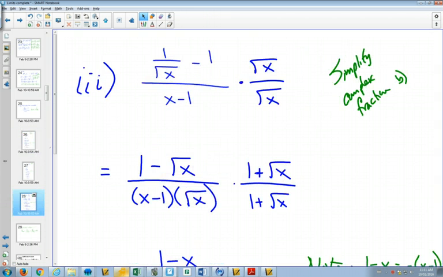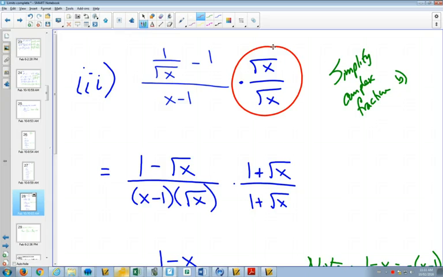This is simplifying a complex fraction. I have part B. Well, if I would like to get rid of that square root of x on the bottom, what I need to do is multiply by a square root of x. Now, anytime you're simplifying a fraction, you can always multiply by 1, because multiplying by 1 doesn't change what it's equal to. Now, what that 1 looks like, you get to choose. In this case, I chose square root of x over square root of x. The reason I did that is, can you see when I multiply that square root of x times that, they're going to cancel out.